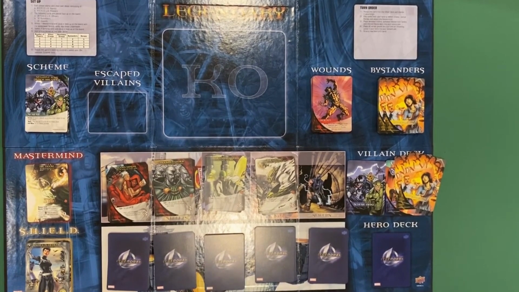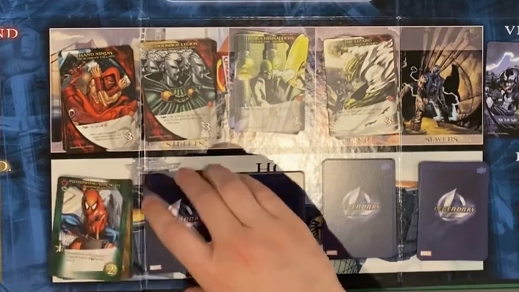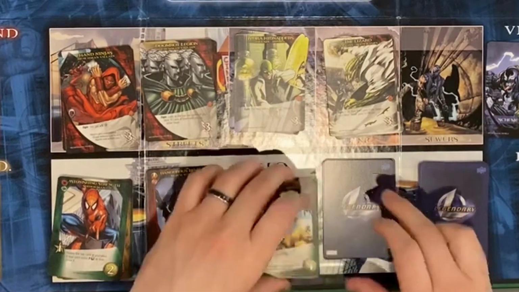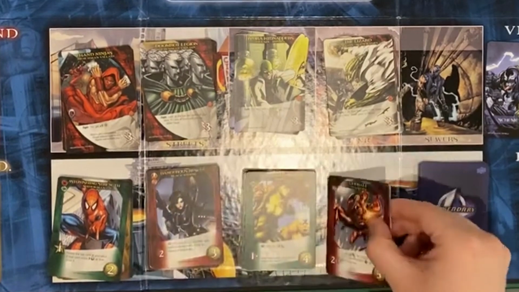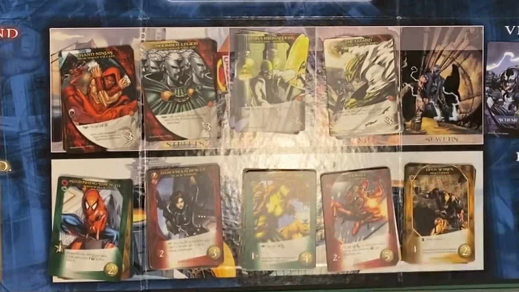And we've also chosen our 5 heroes. To start us off with this game, we have got the Astonishing Spider-Man, Black Widow, Rogue, Deadpool, and Wolverine. So a couple of mutants thrown in there for good measure. We're going to shuffle all of these cards into their separate decks.